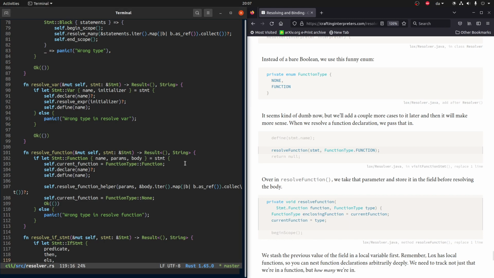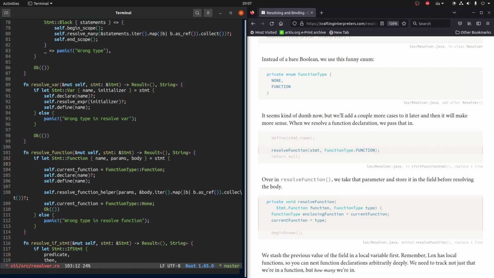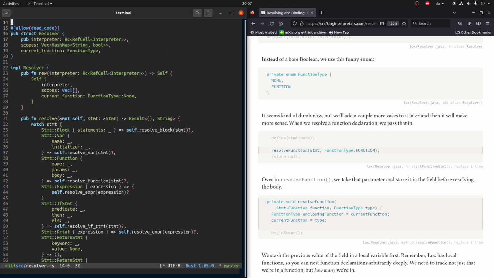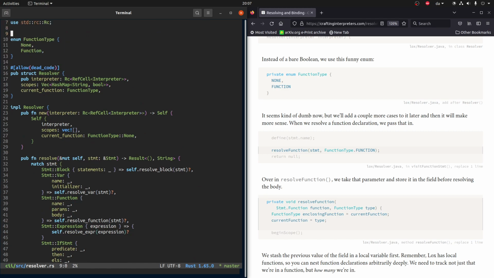We need to, right, because there can be a function definition inside another function. So let's say enclosing function. And now I really want to have this to be a copy.